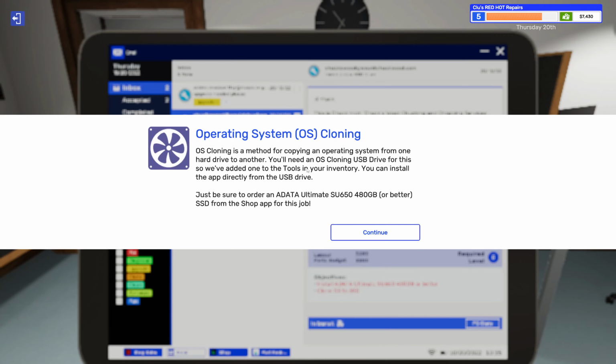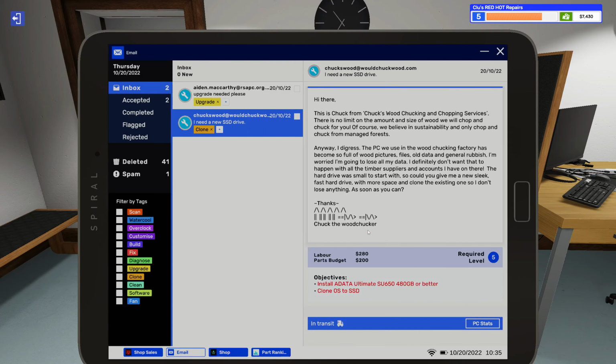OS cloning is a method for copying an operating system from one hard drive to another. You'll need an OS cloning USB drive for this, so we've added one to your tools in your inventory. You can install the app directly from the USB drive. Just be sure to order the SSD they want from the shop app for this job, or better.